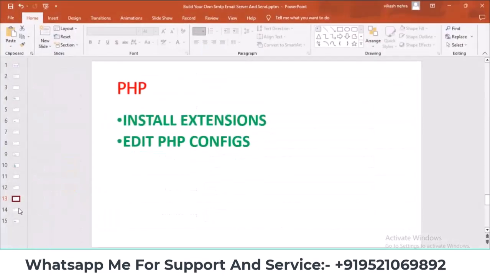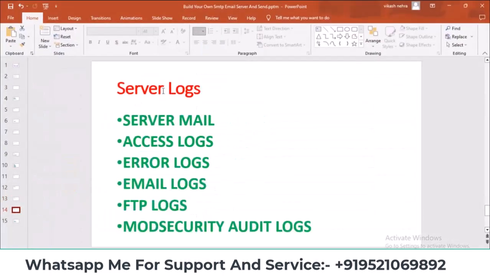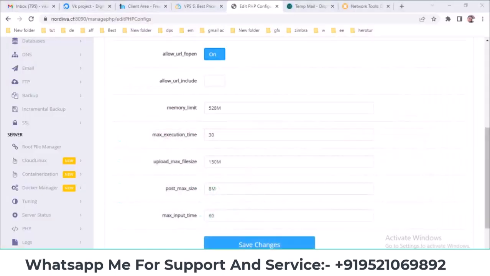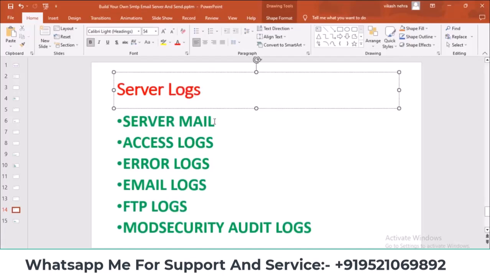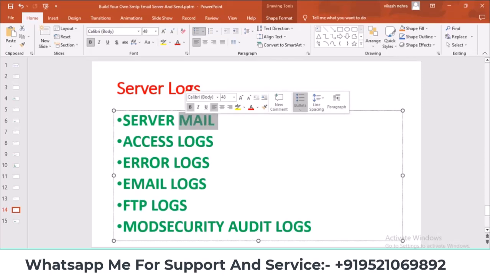After that, we come to our service server log. Here, basically, you will find all the log files. What are logs, basically? If any problem is coming, like if there is a problem in the mailing thing, then you can go to the mail logs, and check what the problem is, because whatever you process in the panel, a log keeps getting created in it. I will show it to you.